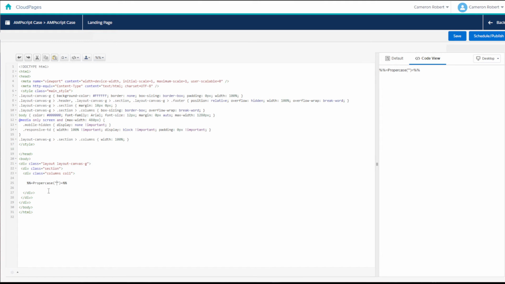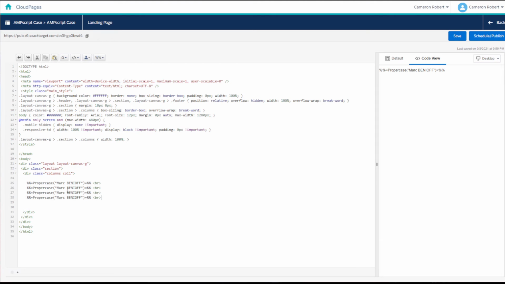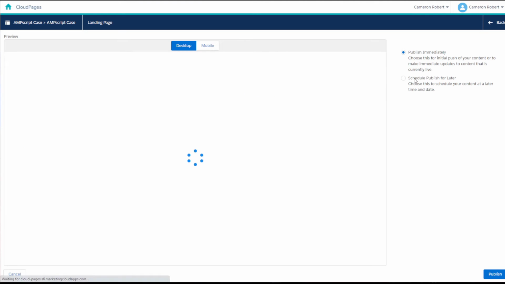Let's take a closer look at the ProperCase function, as there is one major drawback on how Marketing Cloud renders it. In AMPscript, the ProperCase function will capitalize the first letter in a string of text immediately after a space. No other characters will cause the first letter of a word to become capitalized, except for the space.